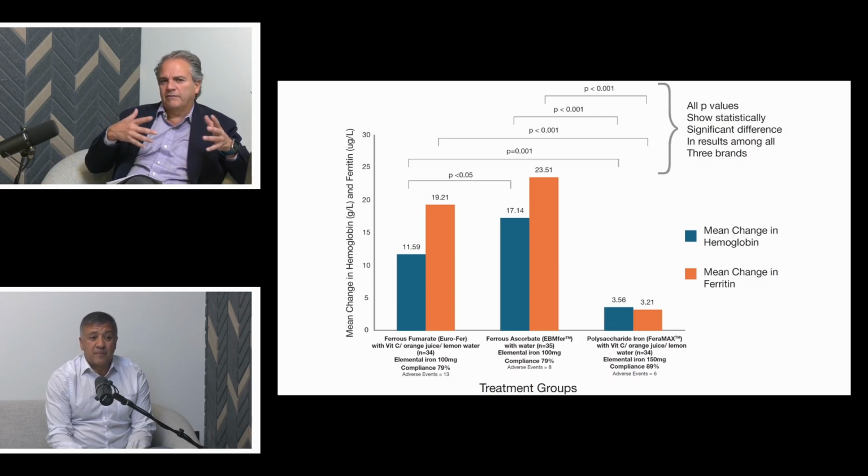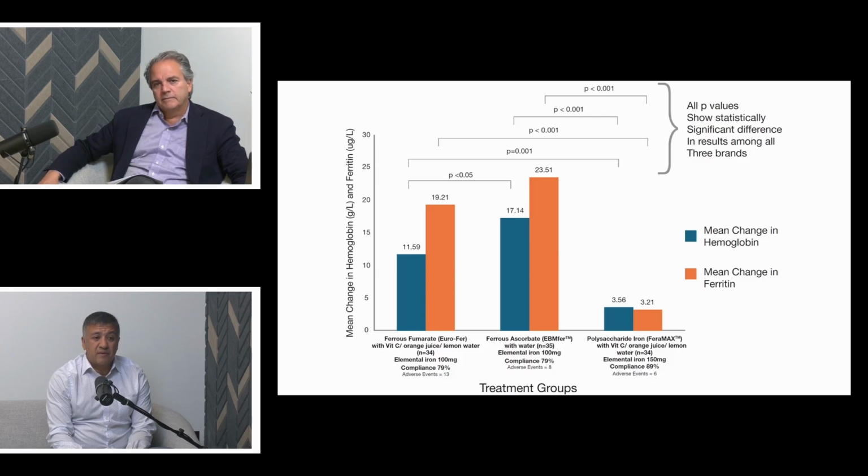You think this had anything to do with side effects? What about the side effects? So the side effect profile was, as I'm going to tell you now, 13 out of 34 patients that completed the study had side effects, or reported side effects, I should say, with the ferrous fumarate. The numbers are 8 out of 35 for the ferrous ascorbate group and 6 out of 35 for the polysaccharide group. And the most common side effects in all the arms were constipation and bloating. Now, Jeff, I've given you the results of our study, again, the biggest study ever done in the world.